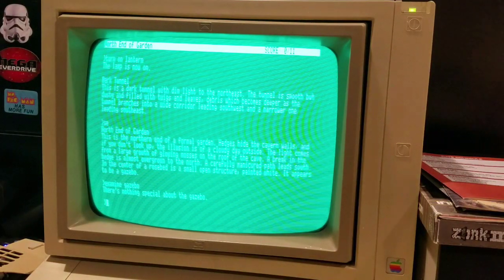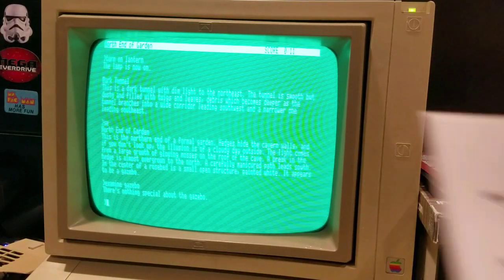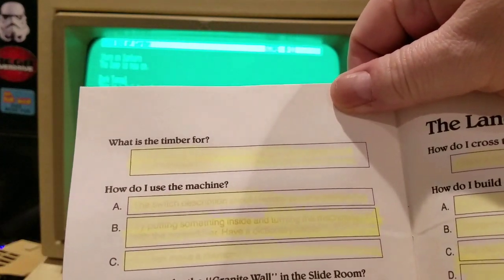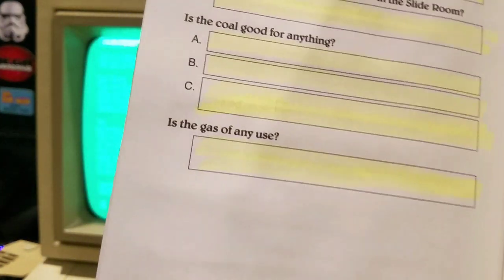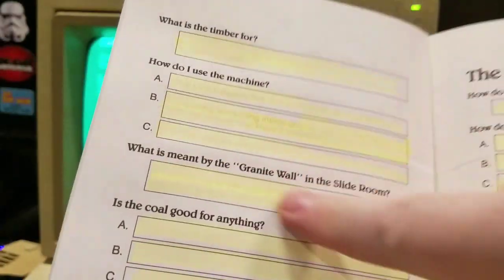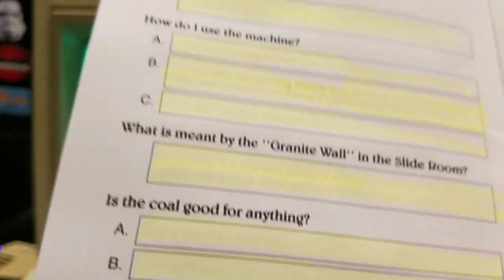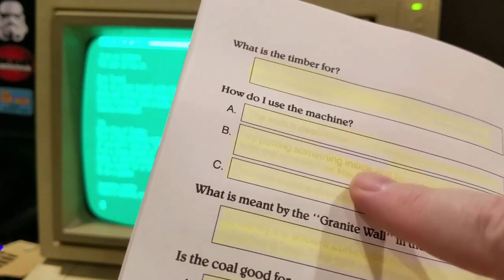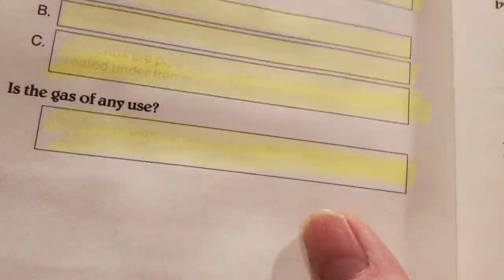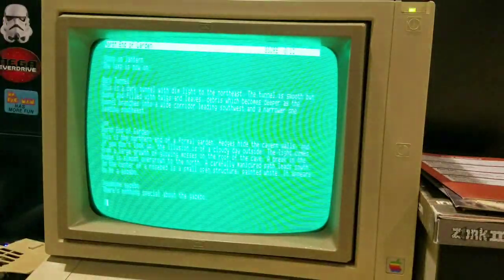And the Invisiclue booklets, they basically look like that. And you would open them up, and they would give you little tiny hints. Something like, what is the timber for? How do I use the mallet? And eventually down to the bottom, you would use the marker and it would reveal the text. And it would slowly give you the answer, but chip it away as not to spoil it instantly. And that's for all the problems. And that one's for Zork 1.